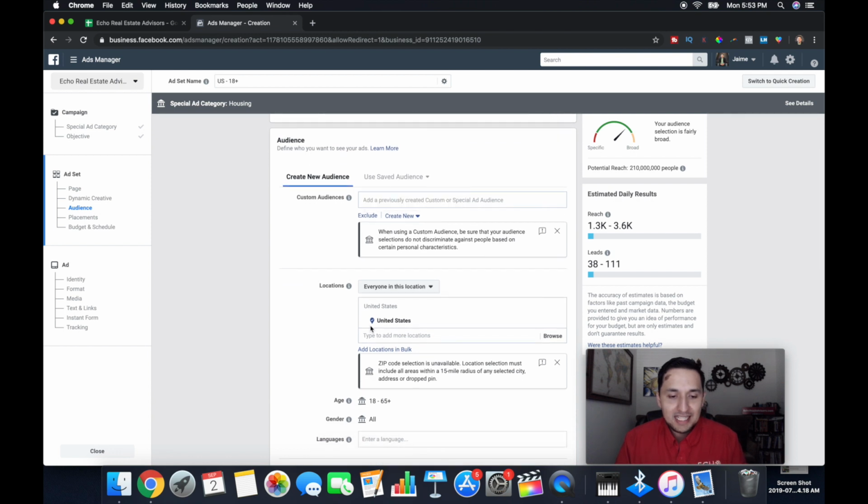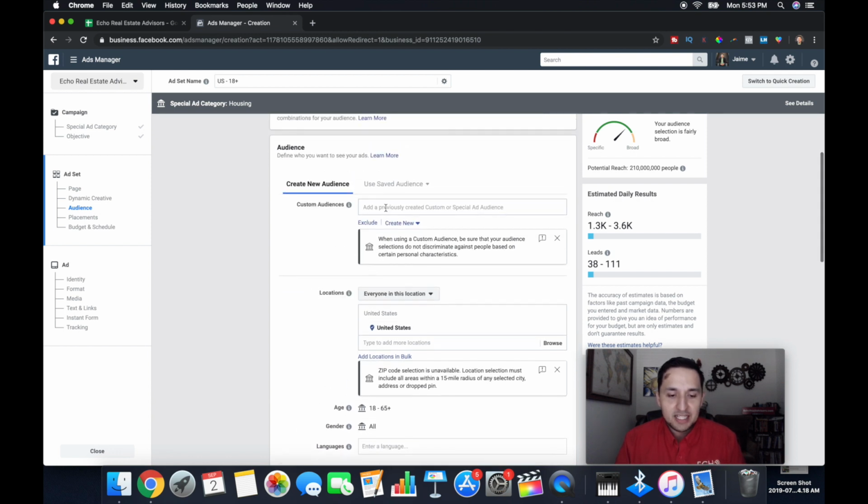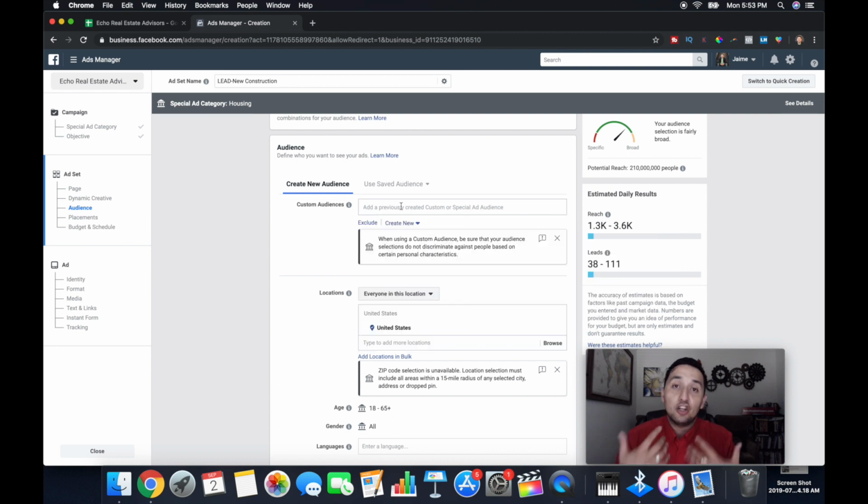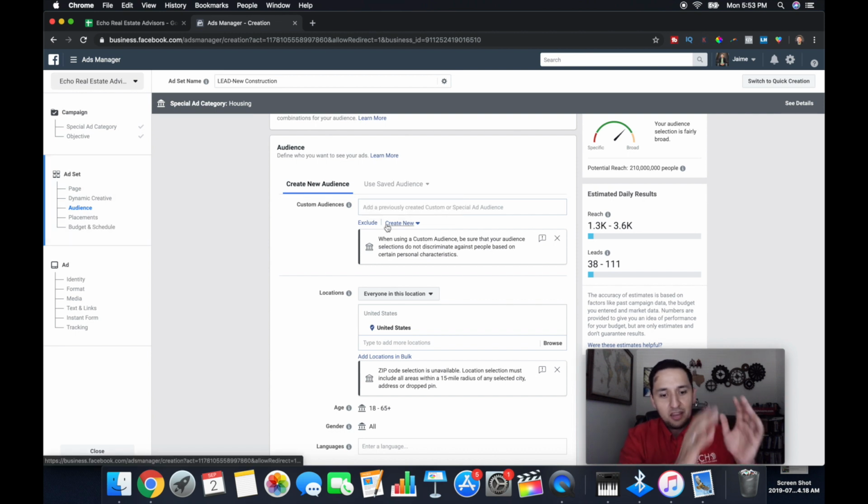And then you get to the audience level. This is where you can select your custom audiences. In the past, you could have selected a lookalike audience. As a reminder, a saved audience is preset filters, behaviors, and demographics that you have saved in the asset category. Whenever you're creating an ad set, you would save it so you don't have to go in here and select the criteria all over again. So that's the saved audience.